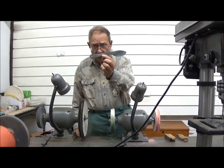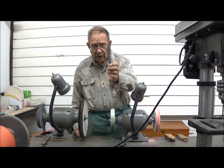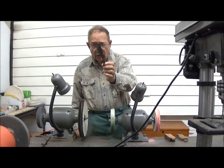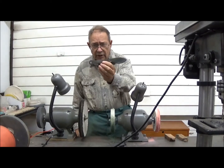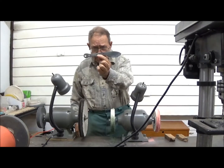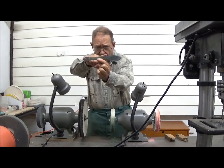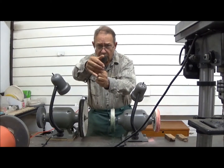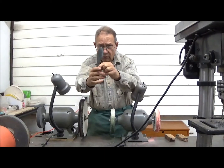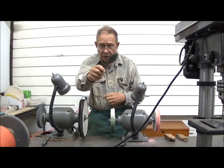This is a small skinning knife, and as you see, it has a quite different shaped blade. And the interesting thing about this knife that makes it unique is its unusually long grip here, as well as it being sharp on both edges. So when you skin, you actually go this way.